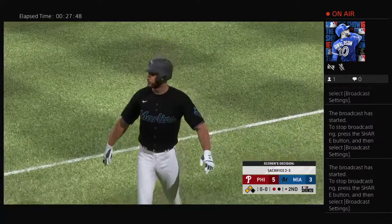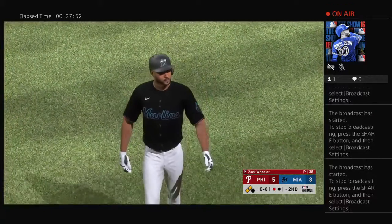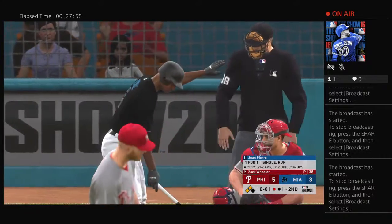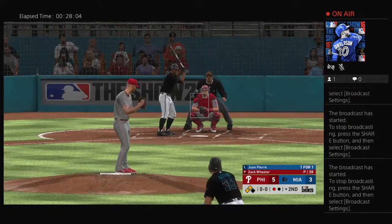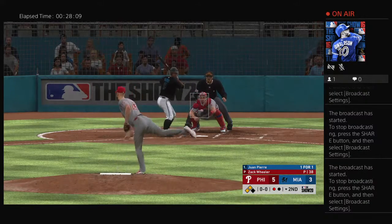The center fielder, number 9, Juan Pierre. Now at the plate, Juan Pierre, as he'll look to bring home that tying run from second with a base hit into the outfield. Ready to deliver. Here's the first pitch.